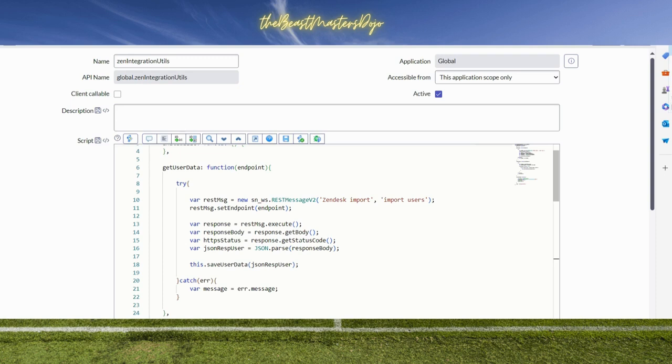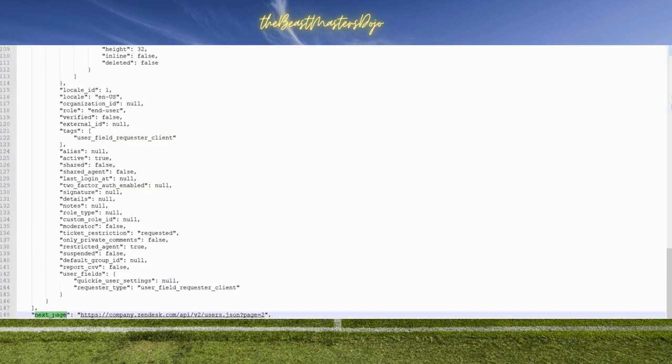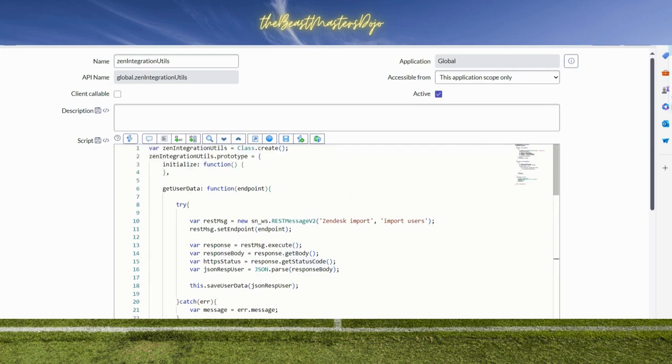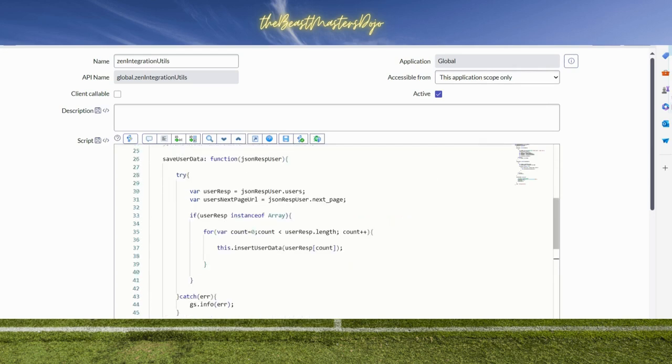Now what if the data is present in multiple pages, and as mentioned earlier, next page is not null, which means there are more pages to import the user data from. So in that case, what we are going to do is, first of all, I added an if condition to check whether this is an array or just an object.